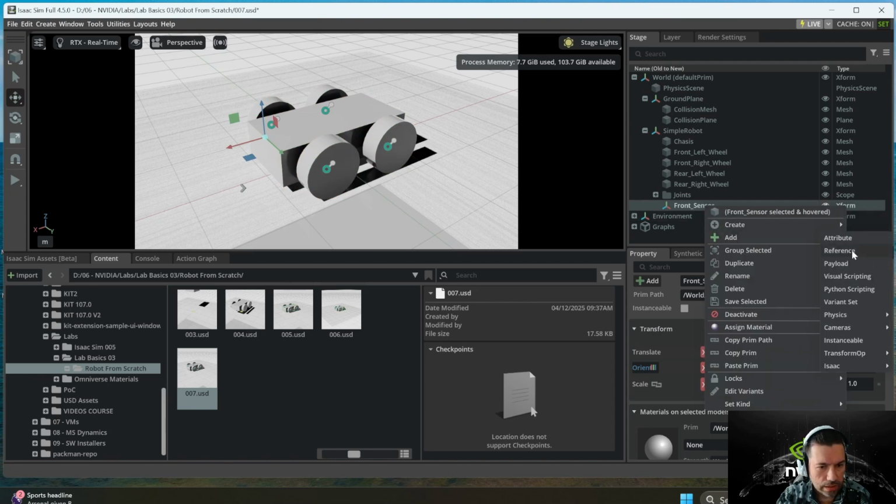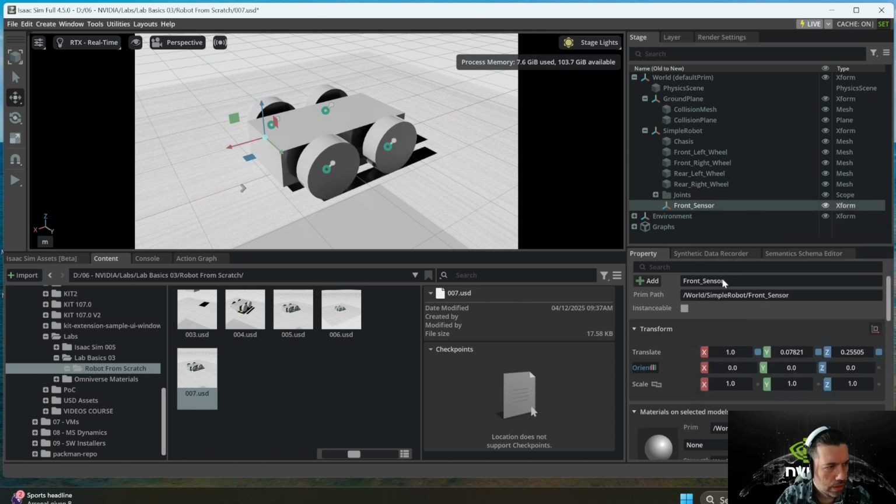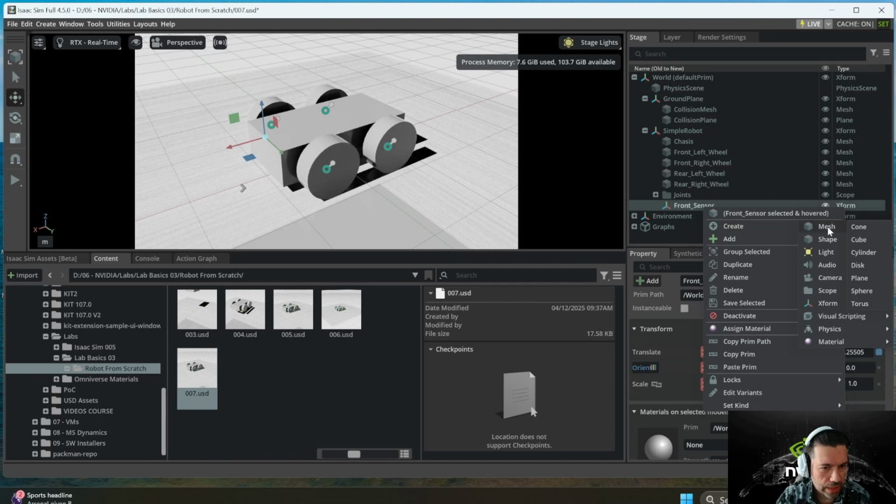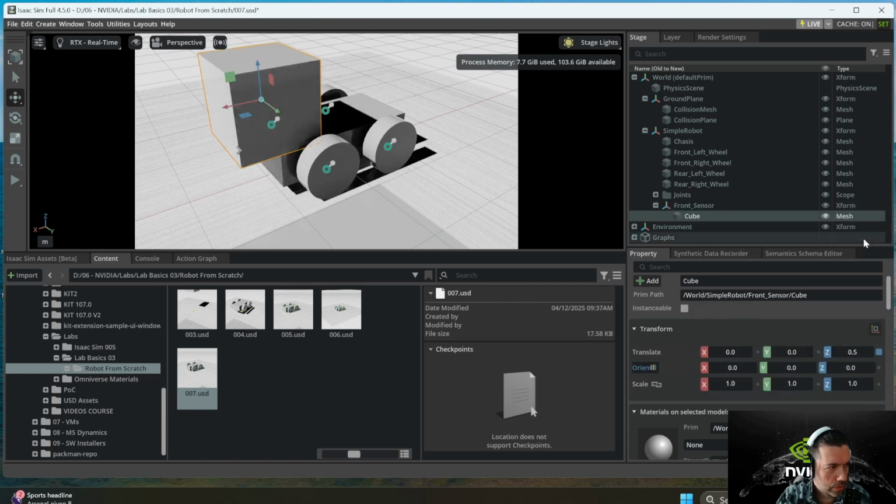Let's add rigid body to the sensor. And we're going to create a mesh cube to represent the sensor. Make it smaller.